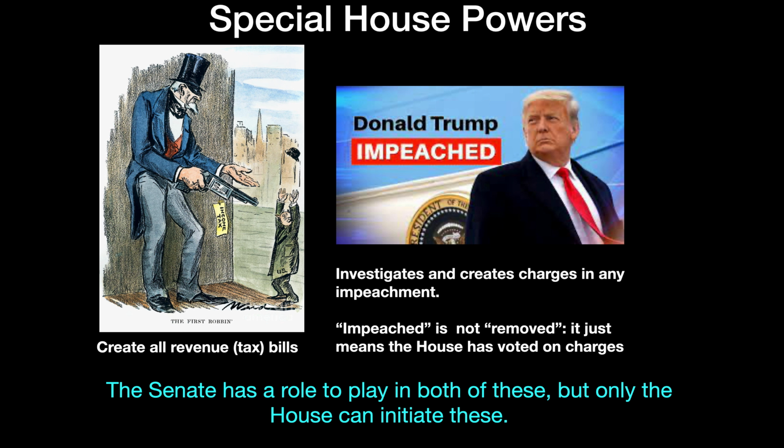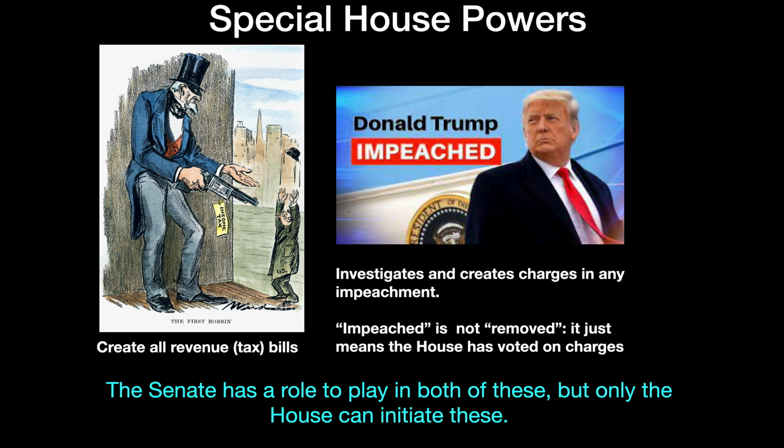Many Americans think impeachment is the act of kicking out a president. Well, they're partially right. You can't do that without impeaching them first. But impeachment simply means we're voting to have a trial because we think you may have committed illegal acts and you might need to be removed. So that's happened, and the House gets to do that.